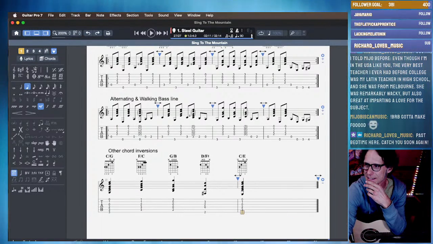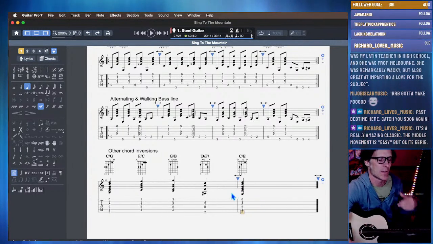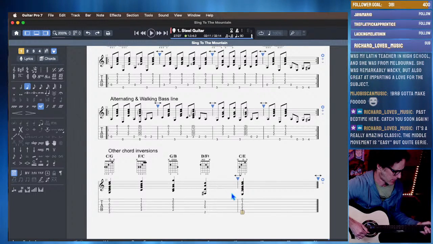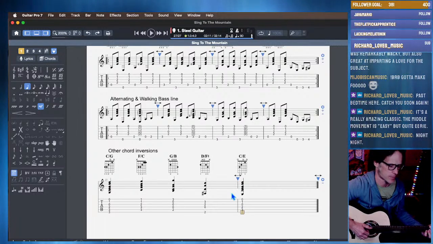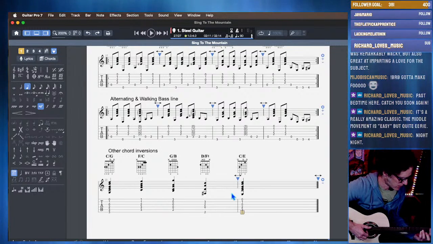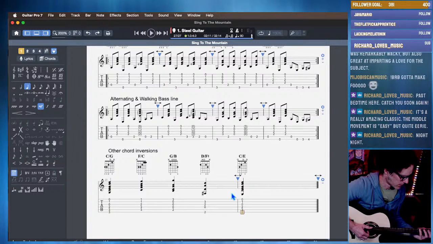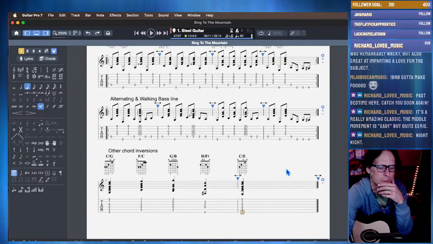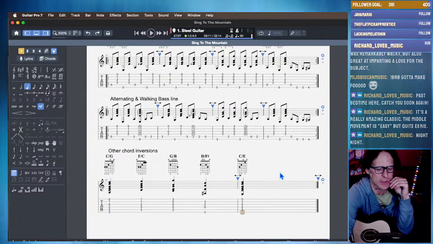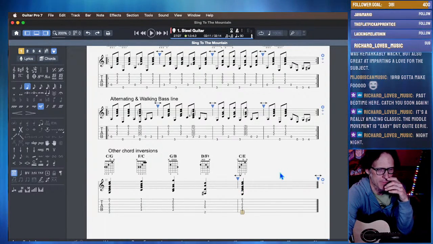Let's see. We'll get to the walking, more moving bass line. That's where it's a slash chord as opposed to an inversion.